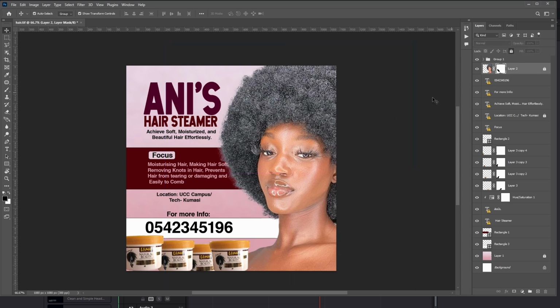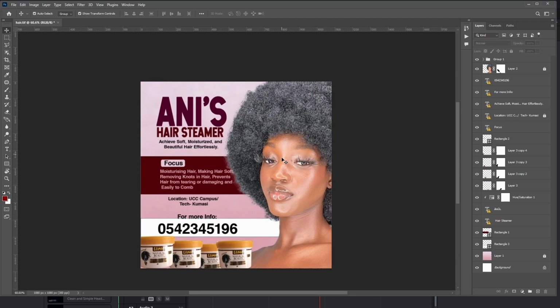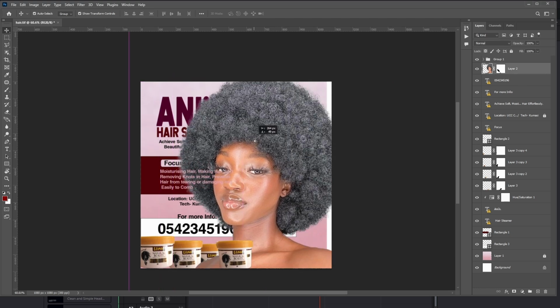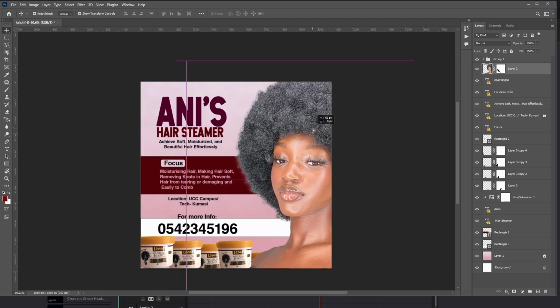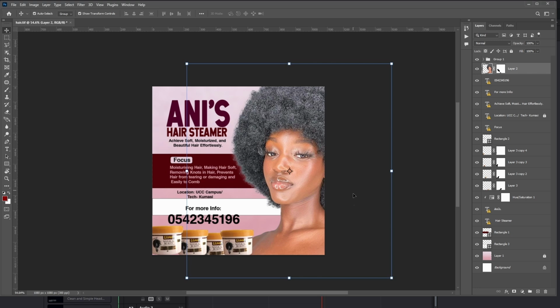Visibility and locking may seem small, but they make a big difference. Imagine working on a complex design with dozens of layers. Accidentally moving your background or editing the wrong image. A few clicks with layer visibility and locking save you from all that frustration. In short, use visibility to control what you see. Use locking to protect what you've already perfected.